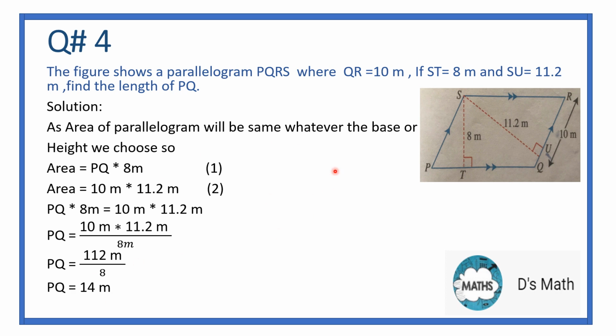So in this question, what you have to keep in your mind is that if you calculate the area with any base against any height, your values will always be the same. The value of area will not change if you take another base against any height. So in this case your area will be the same. So I have just put both the right hand sides of the equations equal, because we know that area will be equal in both the cases.